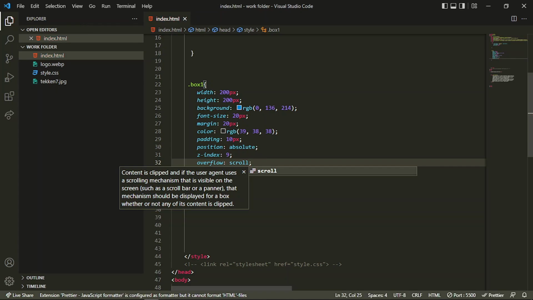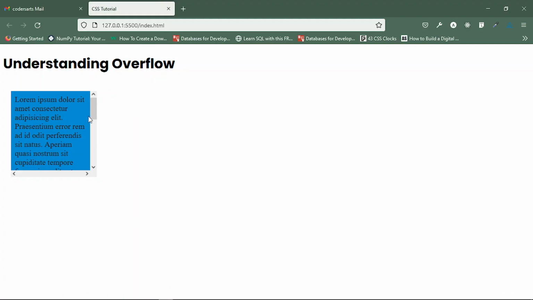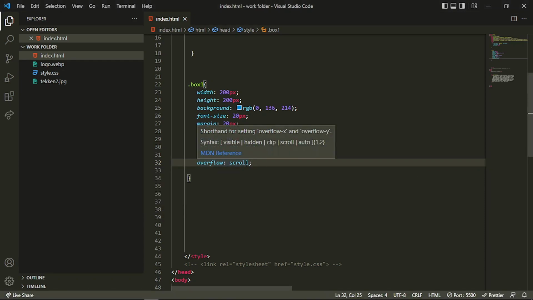When we want the extra content to be clipped, but still be able to reach it, we can use scroll, which lets us easily scroll down to that content inside the container. So the extra content is not visible to us, but it will give you these scroll bars which allow us to move to that content or to see that content. And you can see this horizontal scroll bar is also given to us because when we add scroll here, it automatically gives the scroll to both directions, the y-axis as well as the x-axis.